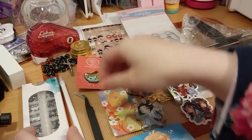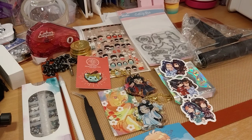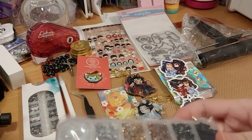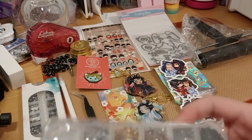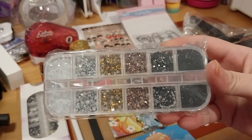There, so the pencil won't roll away. And last is this one. Is a 6,000 piece. So we have like the white or clear or something. Well, not clear really, and there's whiter. And then there's silver, gold, copper, and black, or gray and black, or I don't know, but super cool. So that's these ones.